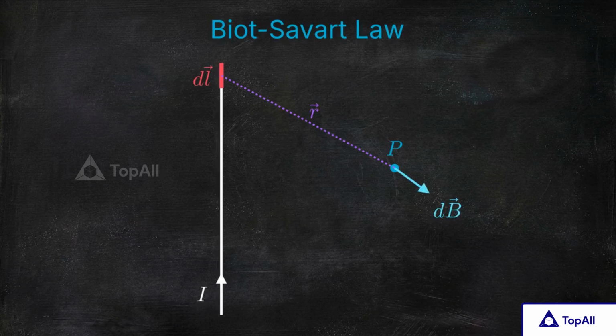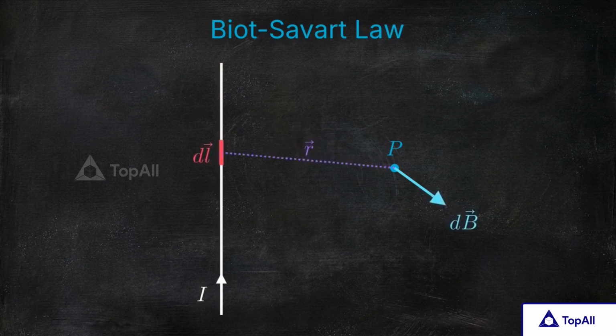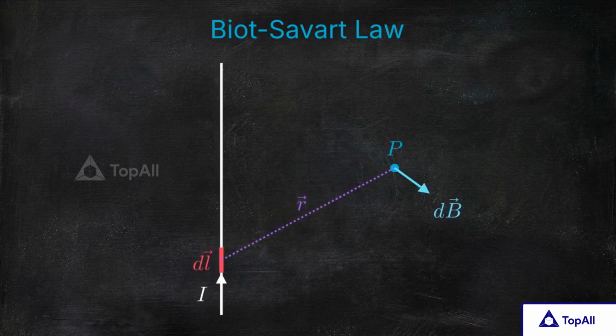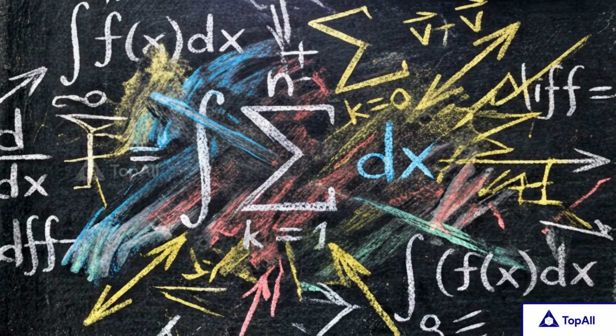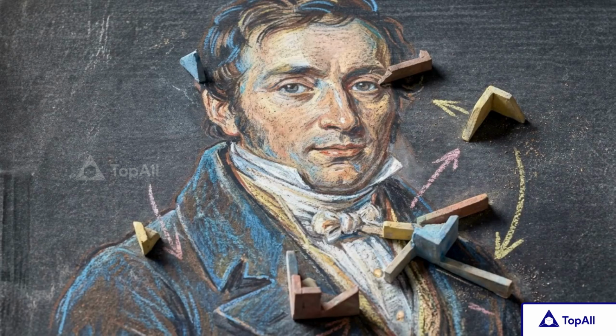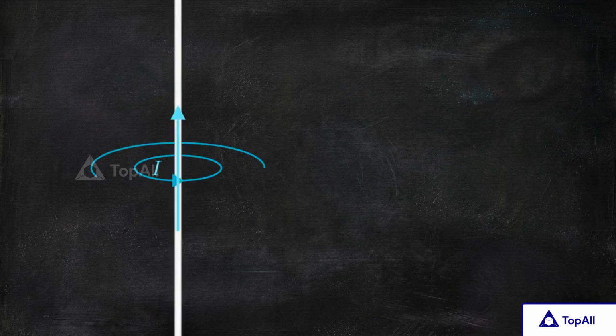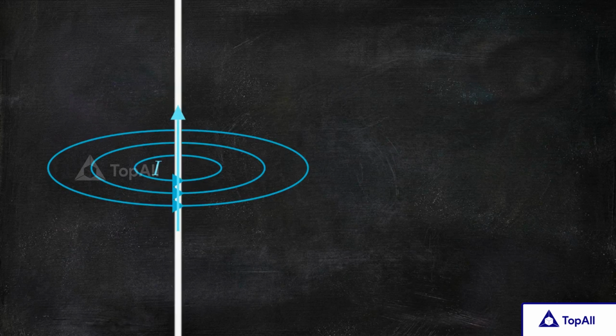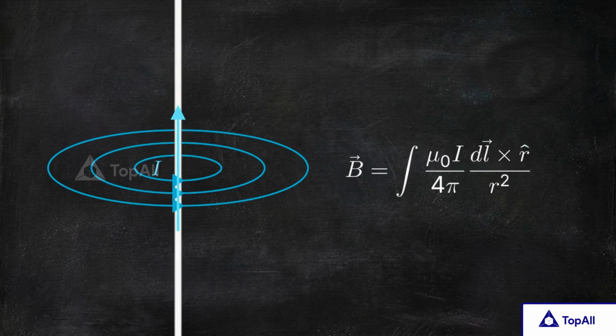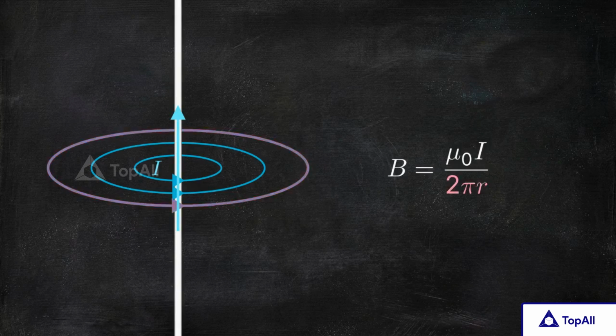The equation calculates the total magnetic field by summing up the microscopic field contributions from every tiny segment of a current-carrying wire. It requires integrating complex vectors, often resulting in a grueling calculus problem. French mathematician André-Marie Ampere recognized that the brute force integration of the Biot-Savart law wasn't always necessary to find the answer. He realized that if the physical setup possesses perfect spatial symmetry, like a uniform, perfectly straight wire, the complicated vector math collapses into highly predictable, simple geometric relationships.